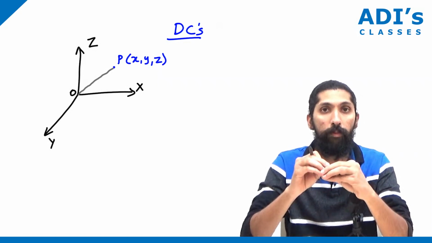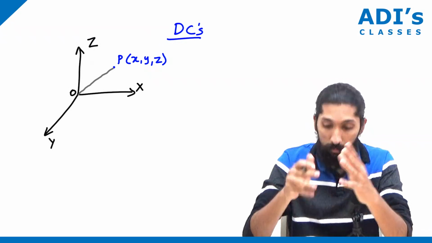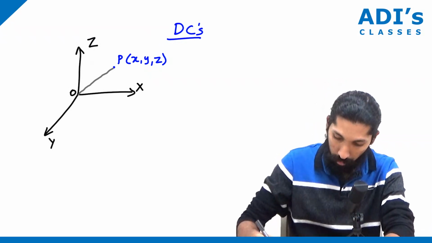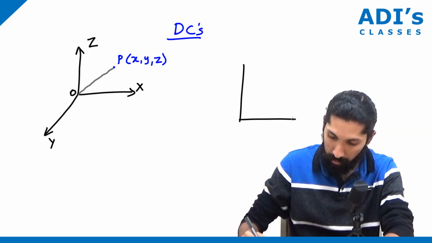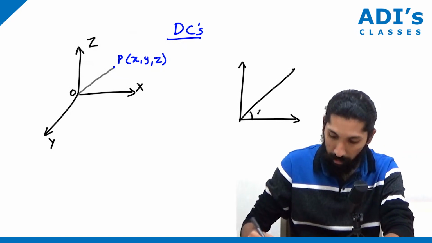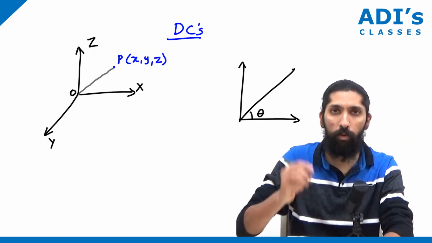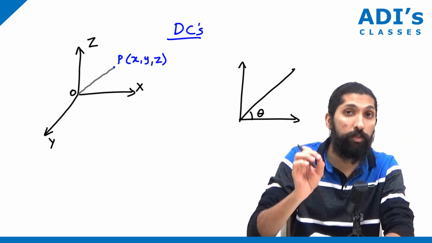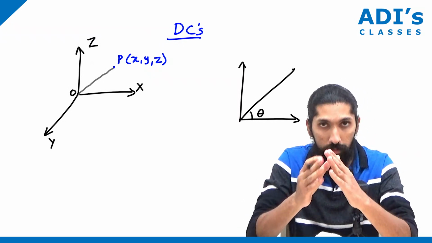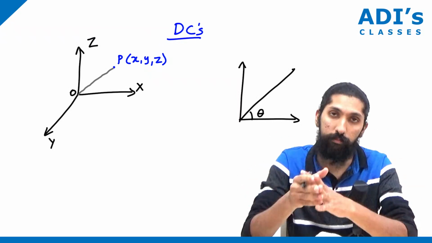Correct? Now, whenever we look into a straight line in space, generally what we were doing, assume that you have just x and y axes. Okay. If you have just x and y axes like this, and if you had a line, then we were measuring this angle theta. Remember, we used to take the slope of a line, tan theta. Now, what does tan theta give you? It gives you the angle, isn't it? It gives you the angle the line is making with respect to what? With respect to the x-axis, isn't it?